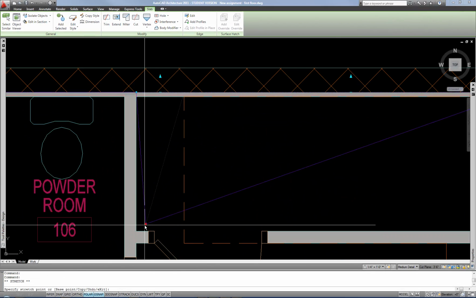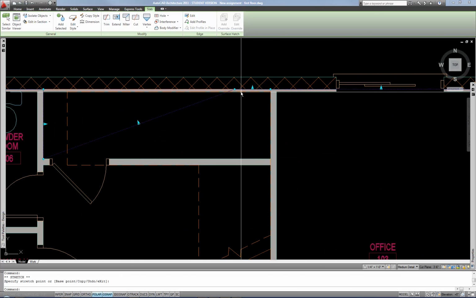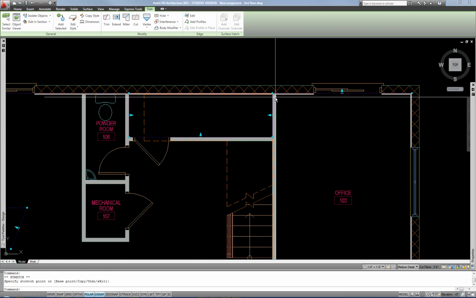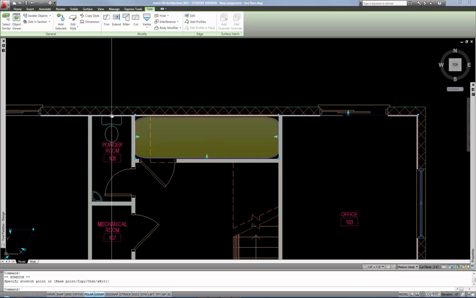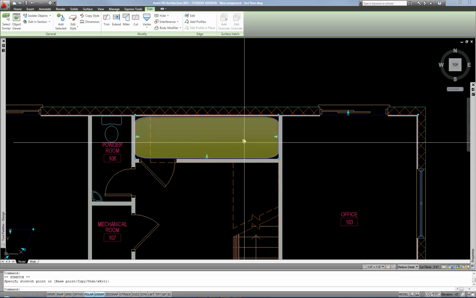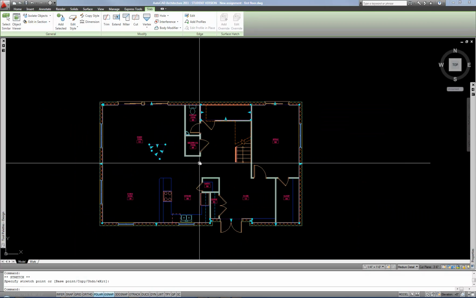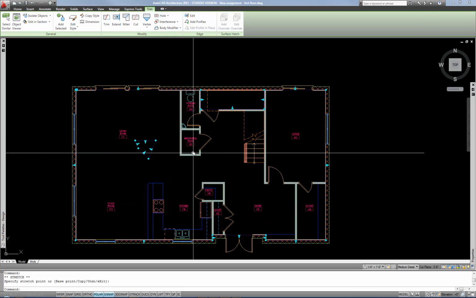So now I can just move those points to where they need to go. I can pull this grip down to here. I want to make sure that one's in the right spot. Pull this grip down to here and make sure that one's in the right spot. And so now you can see how my slab goes around that open space of where that stair would go down to a lower level. So just one example of how you can manipulate the outer extents of your slab, the slab's edges.